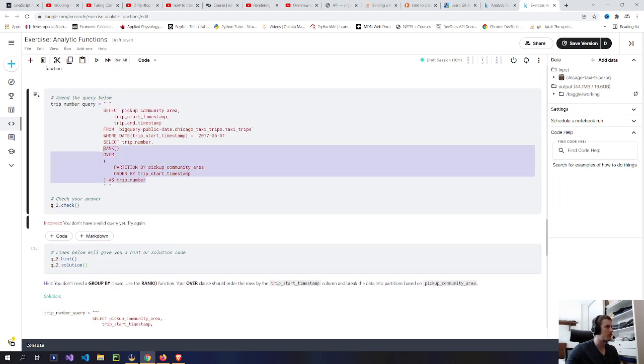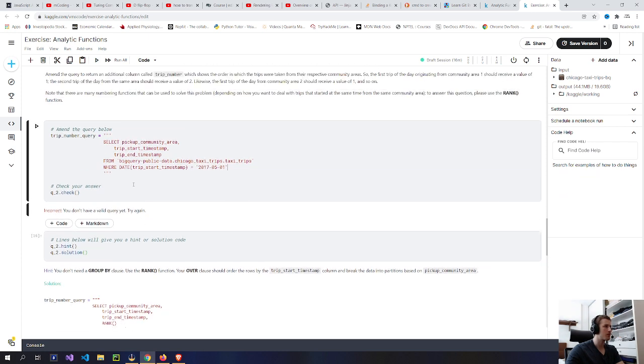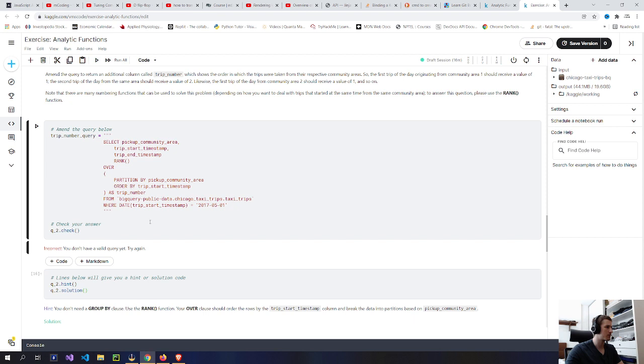Yeah, so this comes after. Comes before. It says amend, so I figured that I needed to complete in the bottom there and not here. But it does make more sense this way. That's why I thought that I needed to put another select there in the bottom.